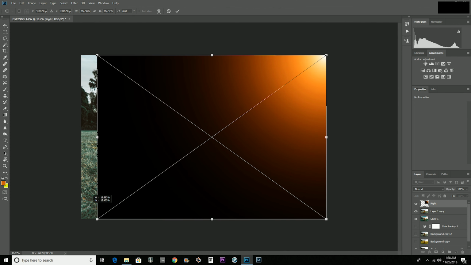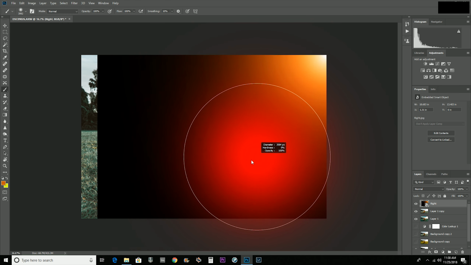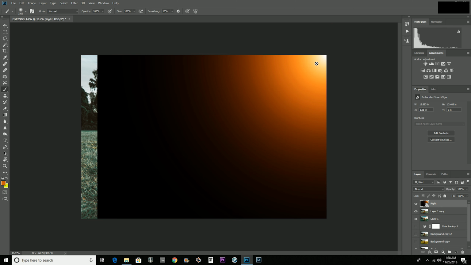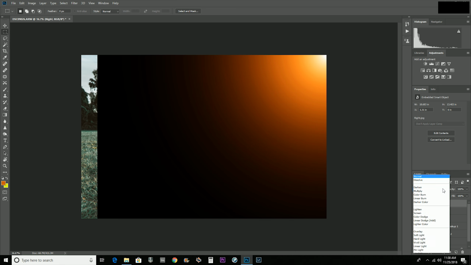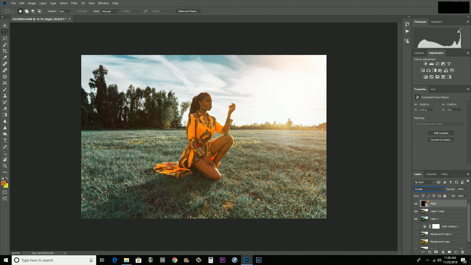And basically all this is, if you make a black layer and put an orange dot with a soft brush. So if you have a big soft brush like this with the right colors, you easily just make a black layer and create a dot on it. So sun rays are really easy to make. And to get rid of the black, you would change the blend mode to screen and then decrease the opacity a little bit. And then you can move the sun around however you want. So about right there is good.